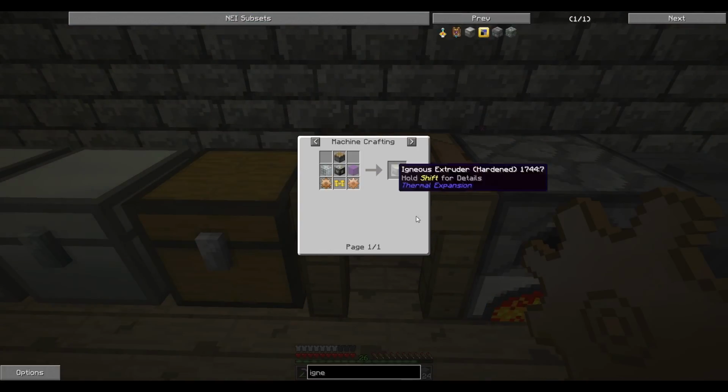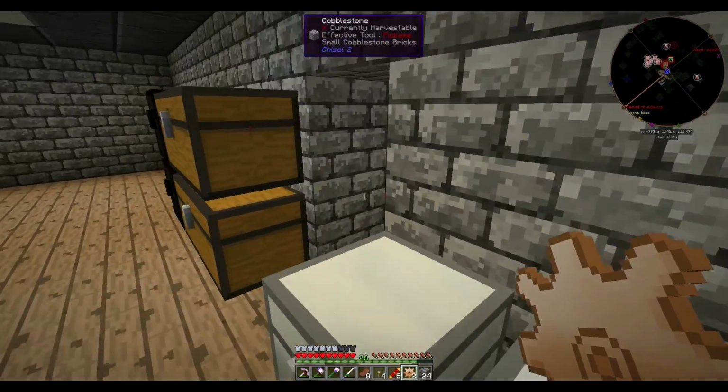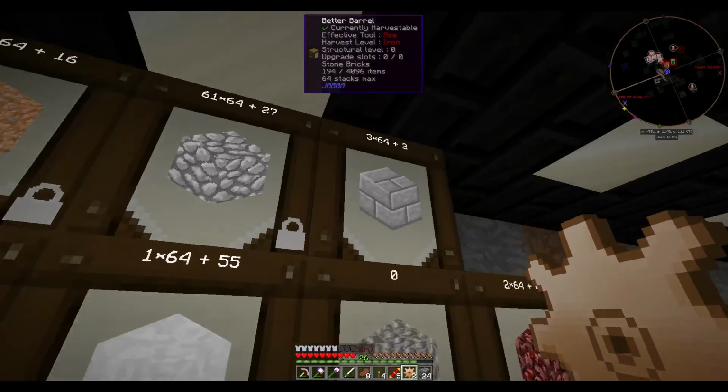Now, for those of you that have no idea how to make an igneous extruder or what it is, here's the recipe. You're going to need at least a basic machine frame, a pneumatic servo, 2 copper gears, copper, glass, and a piston, which we have. We have all of that. So we're going to grab the igneous extruder. Oh, I'm going to need to make another piston, aren't I? Yeah. So let's grab the materials for that while I'm thinking about it.